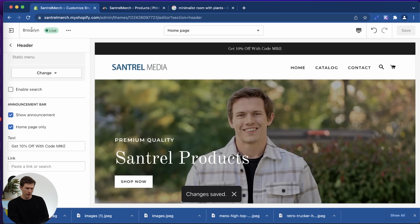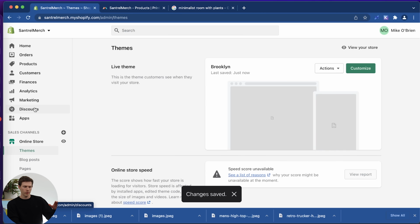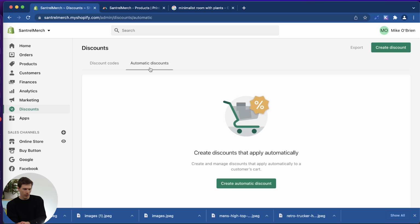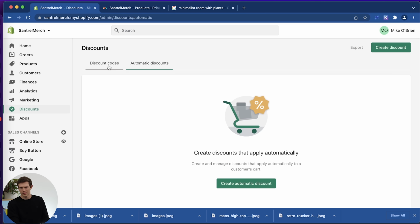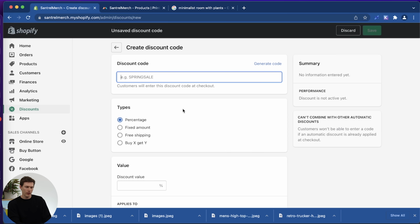Let's start off with the coupons, and the way to do that is to actually exit right here. On the left side, go down to Discounts, and we want to create a discount code. Now there are two different codes. You can have discount codes, just regular ones, or automatic discounts. Automatic discounts, essentially, they're gonna automatically apply to a customer's cart. So that's a nice thing if you have some kind of sale, like a buy one, get one, or something like that. But I'm just gonna do a regular discount code, kind of encouraging some purchases here, and we're going to create the discount code.